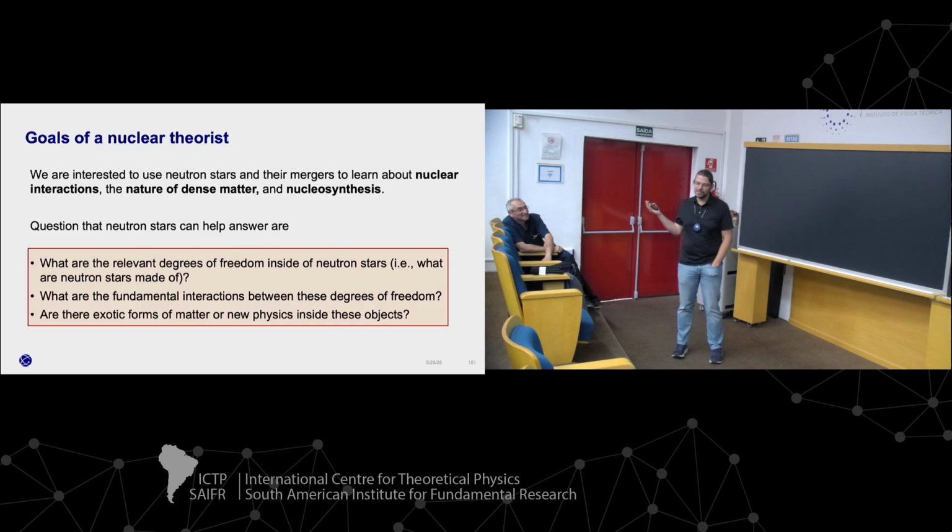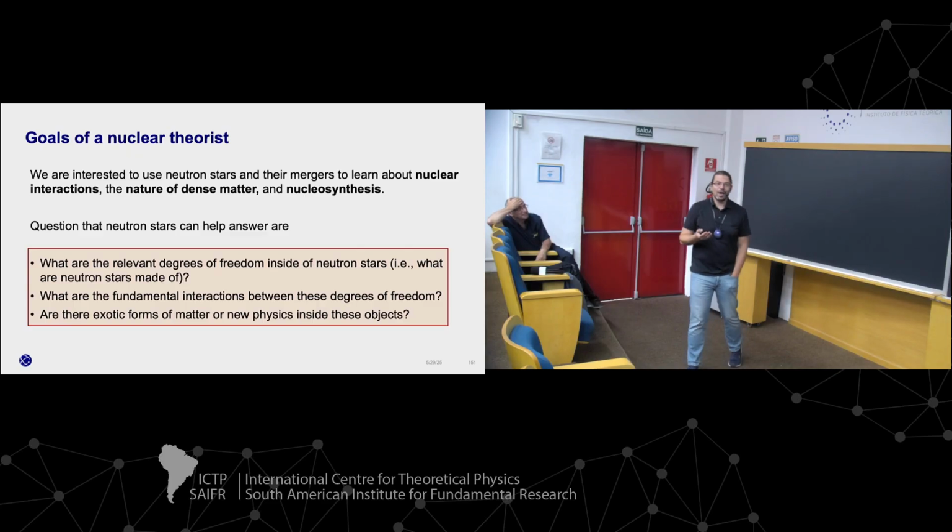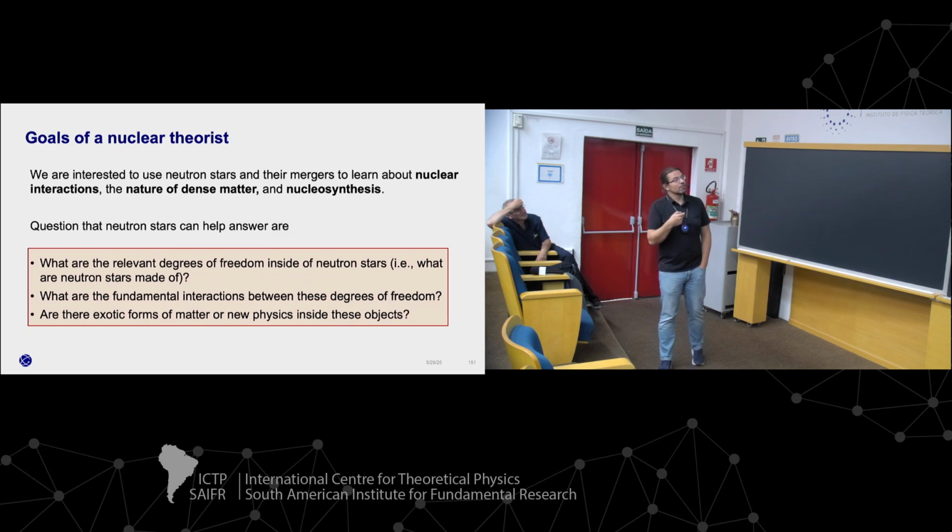So you could think, what do we care about neutron stars? I told you they are the densest object in the universe. Why are they very useful for nuclear physics? They are stellar objects, and we usually look at atomic nuclei that are very small. But as I also told you, the matter in neutron stars is nuclear matter. It's determined by the strength of nuclear interactions. And so neutron stars can help us answer questions like what are the relevant degrees of freedom at high densities in QCD, because if they are realized in nature anywhere, they will be realized in neutron stars.